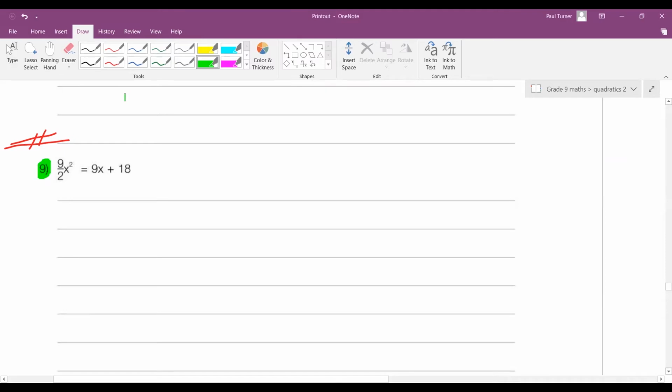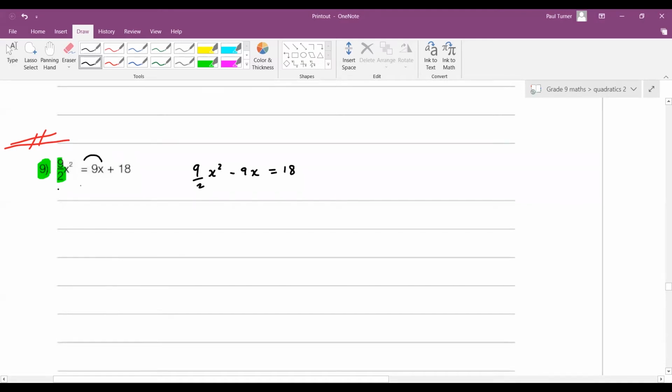So in this question, we've got 9 on 2, x squared. And of course, we don't want this number with x squared. We want to have 1. Okay, so let's write this down again. So you've got 9 on 2, x squared. Now I'll bring the 9x over because we're going to need that on this side. So minus 9x. And I'll leave the 18 on that side because that's what we normally do anyway.